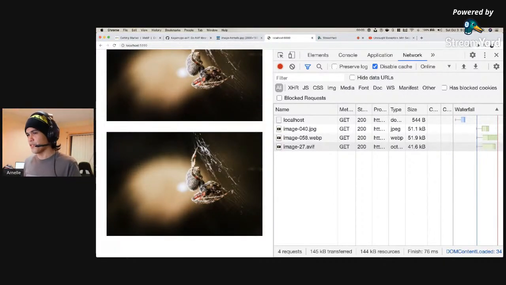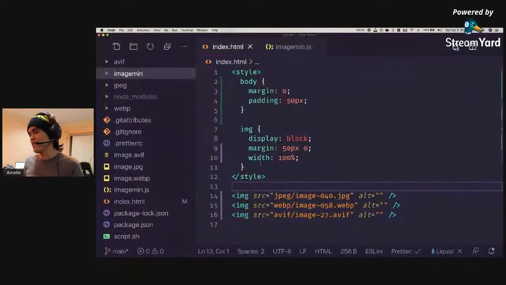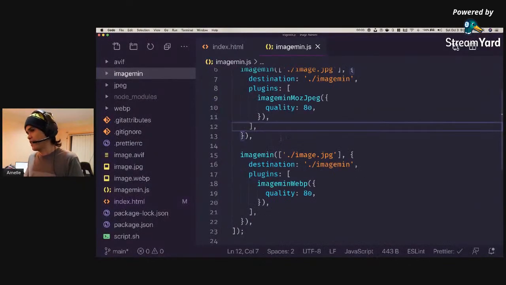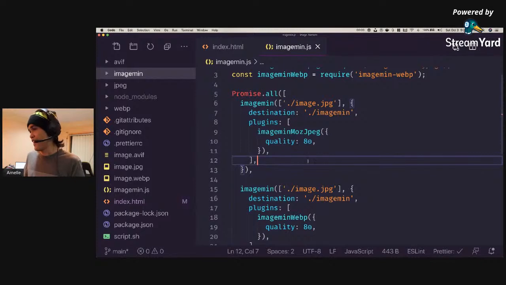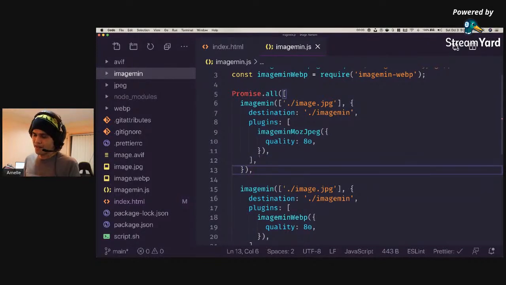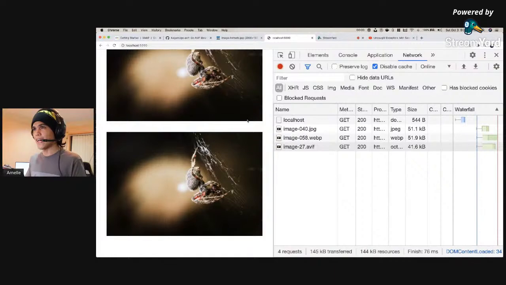And okay, so now we know which image formats to use, WebP or AVIF, and how to convert our input images from JPEG to WebP or AVIF. And how do we use it in production or in actual sites? So you can either use the image min. For now, if you support WebP, then you can use image min. You can integrate it with your Webpack builds or whatever bundler you're using, or you can also use an image service like Cloudinary.